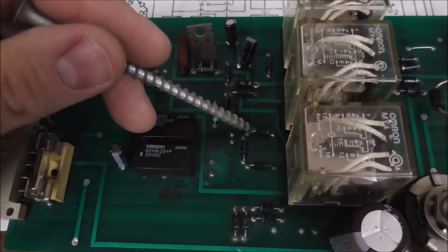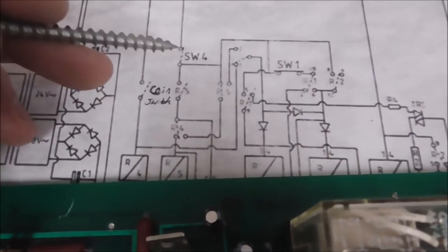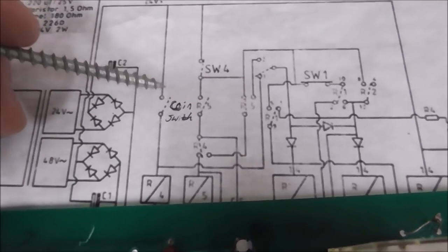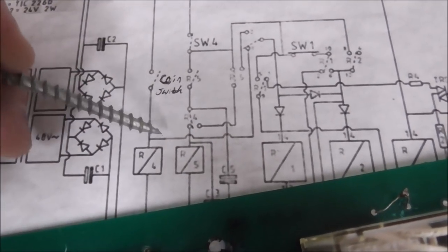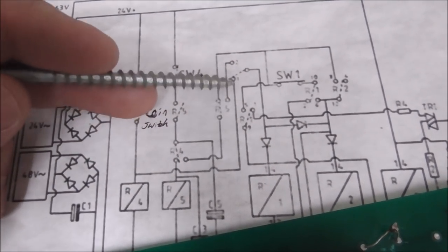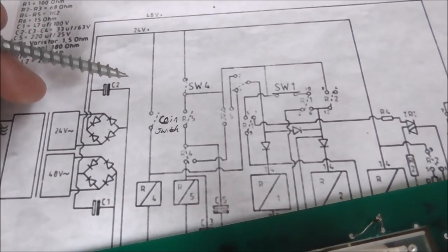Okay, so I replaced this with the new diode. It didn't change anything. Okay, so then I started thinking, well, wait a minute. What I need to do is figure out the schematic, because it's so simple. I mean, all we're trying to do is get this power to right here. It's just one switch. I checked, the wiring's all fine. Everything's cool, right? So I'm thinking, well, maybe we need this for more than I think, whatever. But it's pretty simple that it just goes right over to the diode. And it does. All of that's fine. So this is the diode that I replaced. All of that's fine.